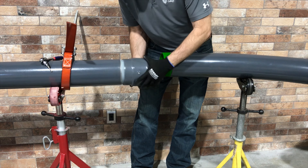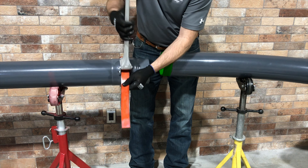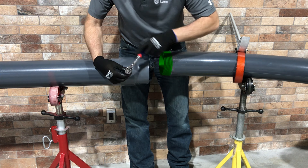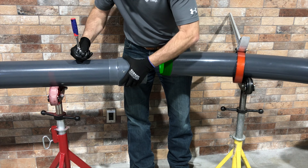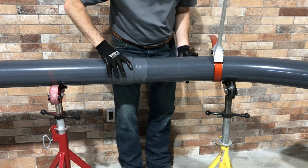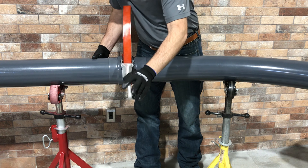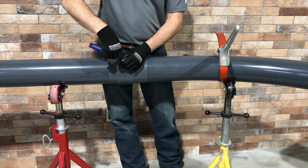Use care to ensure the coupling and conduit or elbow are properly aligned to avoid cross threading. Once the coupling is attached, use a Z wrench or a strap wrench to tighten it onto the conduit or elbow. Next, loosen the set screw located in the central body of the coupling. This will disengage the internal swivel ring and allow the coupling to move to allow for proper alignment with the second piece of conduit or elbow. With the coated coupling and the conduit properly aligned, thread the other end, the smaller OD of the coupling, onto the conduit or elbow. Tighten both ends as necessary with a Z wrench or a strap wrench so as not to damage the outside PVC coating. Tighten the set screw to lock the internal swivel ring in place.